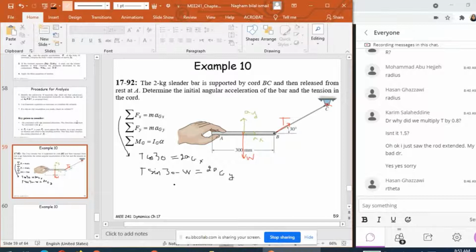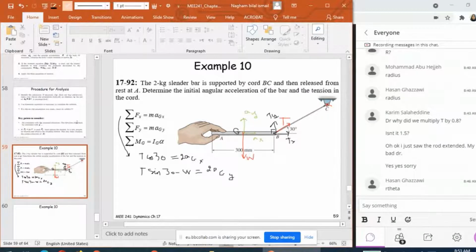Now what about the third equation, the sum of moments around G? Of course, this is G. The moment of the weight is equal to 0. The moment of T is equal to the distance between T and this G times T. Now, it's easier here to divide T into two components, Ty and Tx. Since Tx is passing through G, it has a moment of 0, and Ty has a moment of Ty times Gb, which is 0.15. Alright, guys? So I can do this.